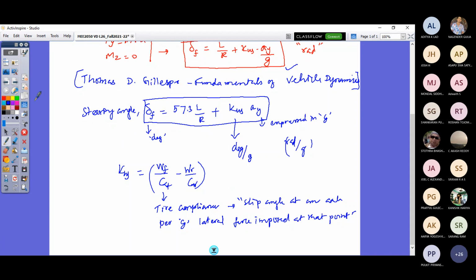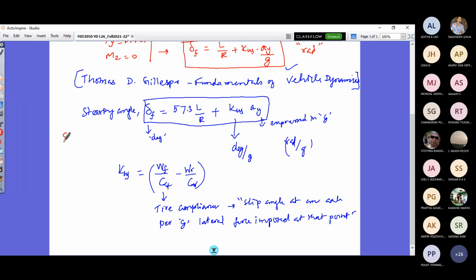There is also another term called the steering wheel angle. What is the steering wheel angle? It is the physical steering wheel of the steering system, where the driver holds the wheel and gives the input. That is what is transferred to the steering angle through an appropriate reduction mechanism. So there is something called steering ratio.